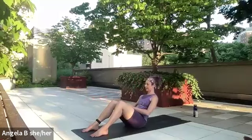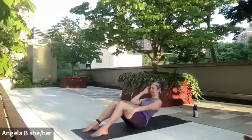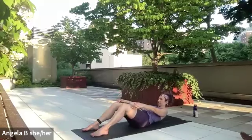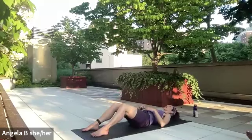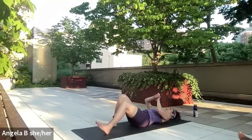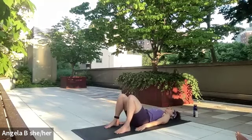10, 9, 8, 7, 6, 5, 4, 3, 2, and 1. You are all the way down on your back. Slide your feet up underneath you. We'll do one bridge pose.